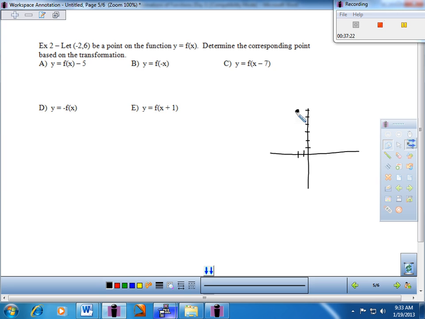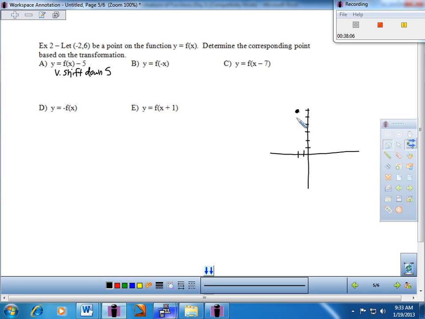So the first order of business is for you to get comfortable with notation. And I guess I would ask you this. If you can look at this and tell me which of the 6 transformations it is, then this becomes a piece of cake. So take a look at it, stare at it, think about input versus output, that narrows it down, and think about shift versus reflection and stuff like that. Well, I would say this is a vertical shift, and it looks like it's down. So basically, that notation is telling me to take all of the points on the original function and move them down 5.